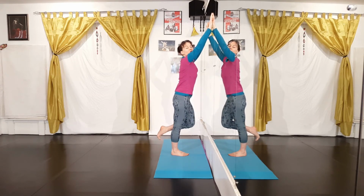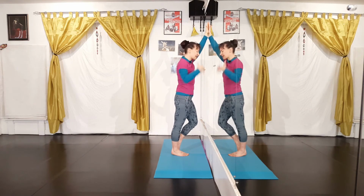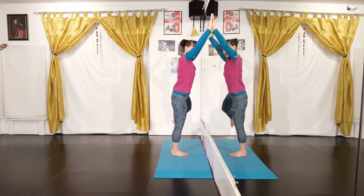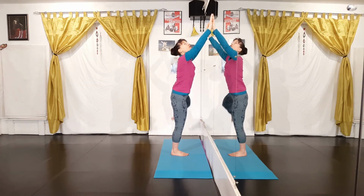The second side always works better because actually while standing on the leg, you have already worked that glute. So the second side is always harder. Okay, leg to 7 o'clock, kneecap pointing to the wall, and here you go. 1, 2, 3, 4, 5, 6, 7, 8, 9, 10, 11, 12, 13, 14, 15, 16.